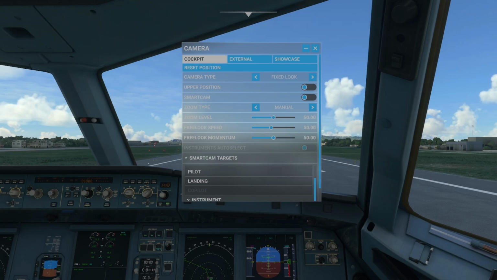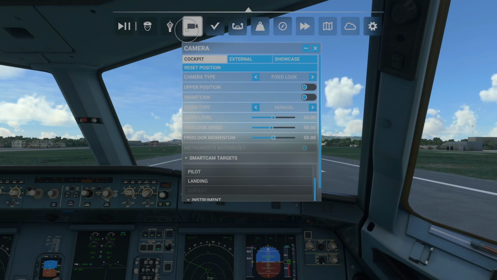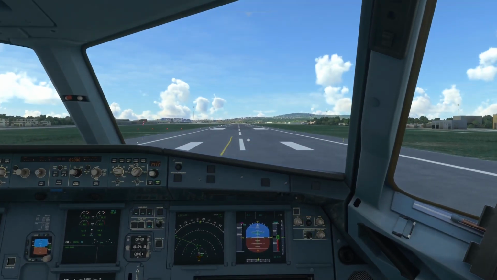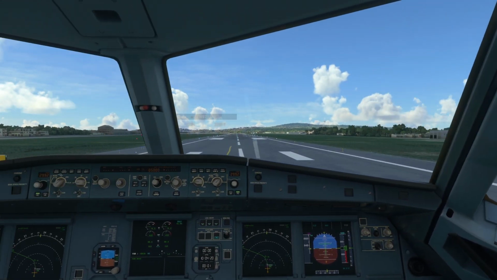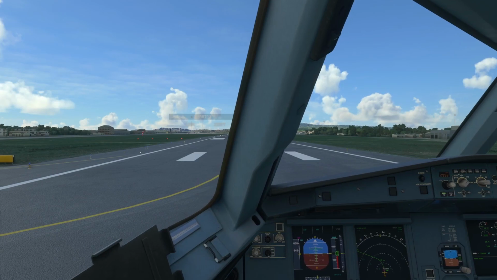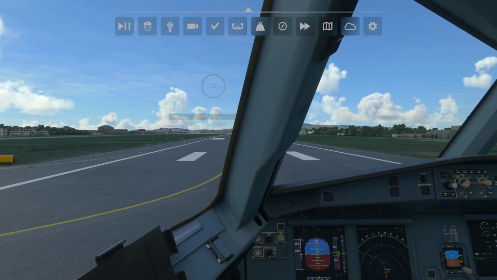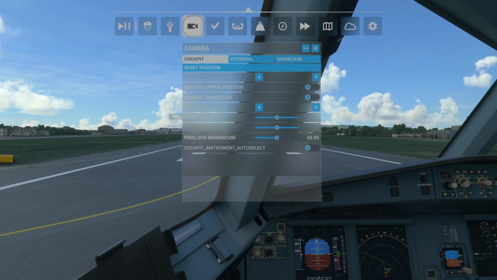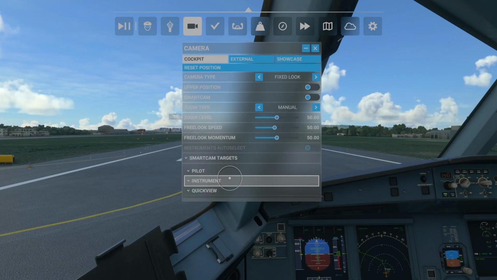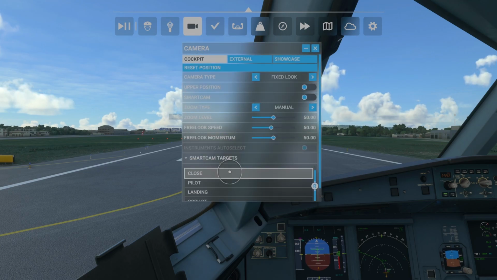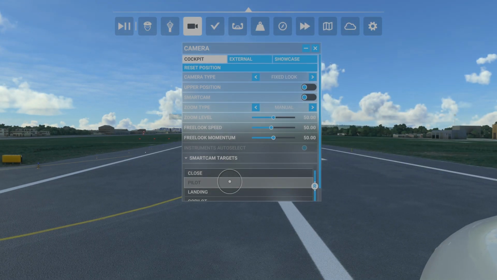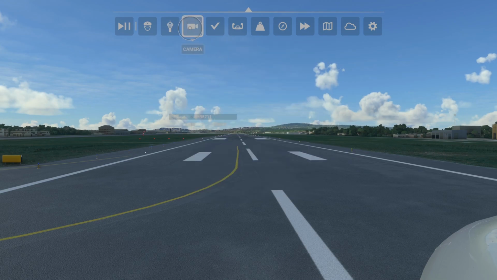What we're going to do is, let's get this out of the way for a second, we're going to hold our left bumper and move ourselves all the way to the left, as far left as we can get, jam ourselves right into this window, and now bring up our camera selection again, select pilot, and it should push us outside of the plane. There we go, perfect. And that is the glitch done.